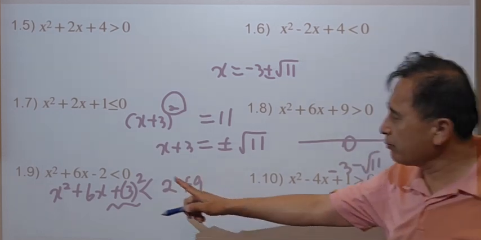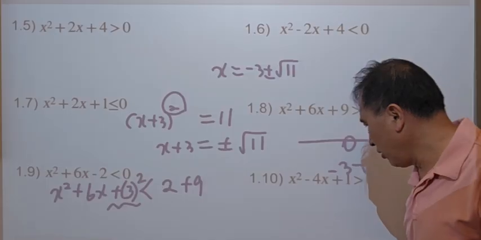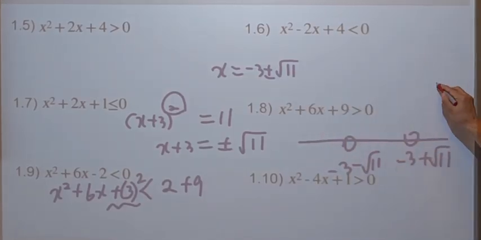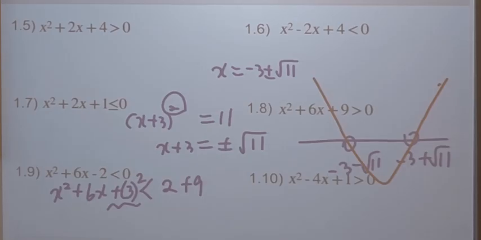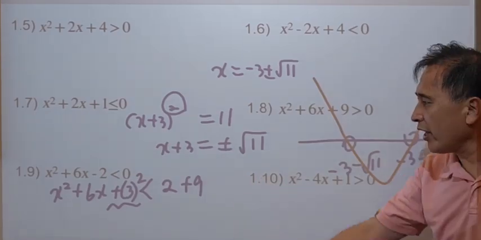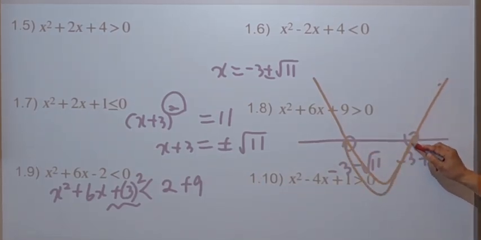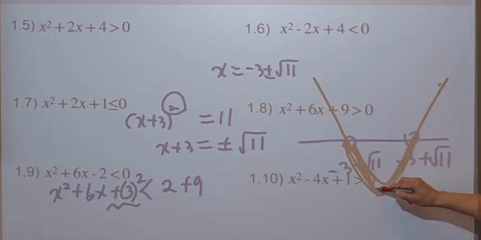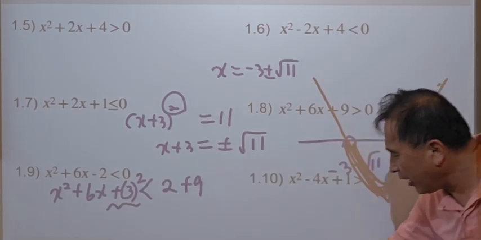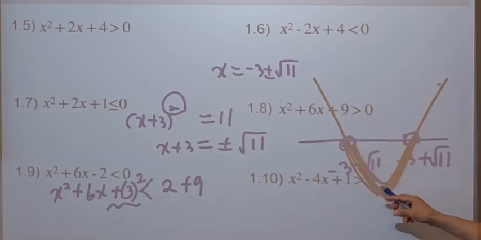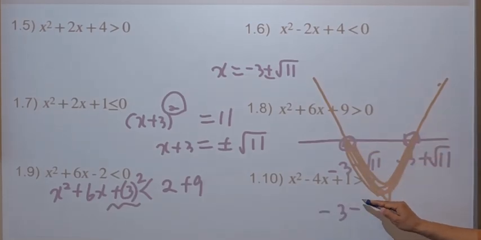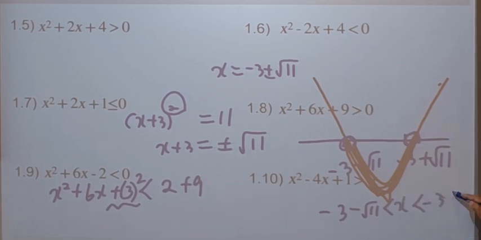And then the leading coefficient is positive again. So starting from here, this zero, this zero, right? Passing like this, right? And then they're asking when this is smaller than 0, oh, this part right here, this graph is below 0 right there, right? But at that time, what is the x value? That's what they're asking. The x value between here and here, at that time the graph is below 0. So the answer is between minus 3 minus root 11 and minus 3 plus root 11.